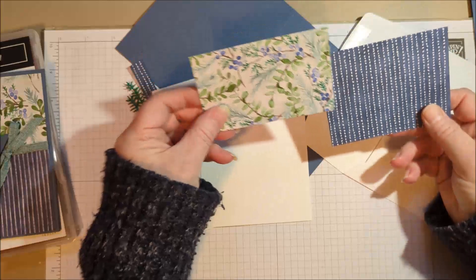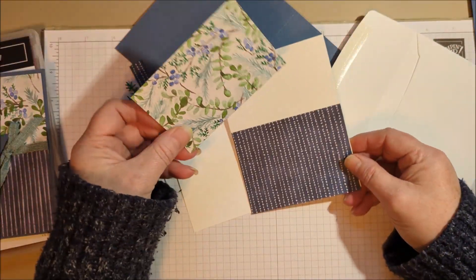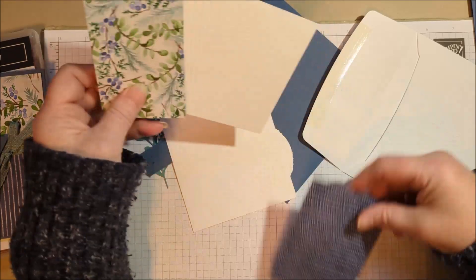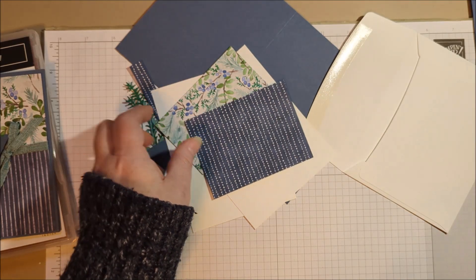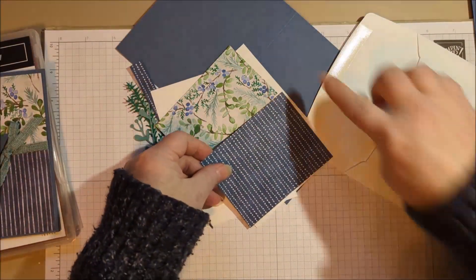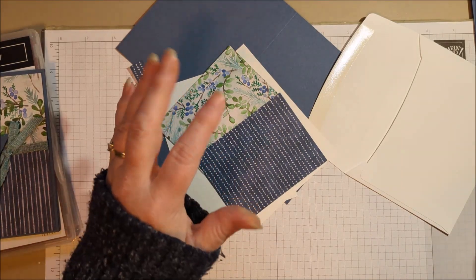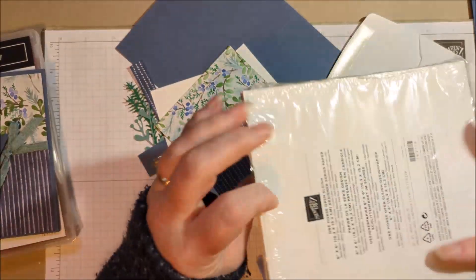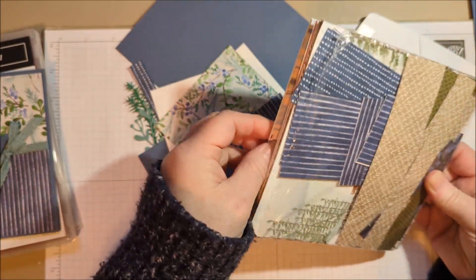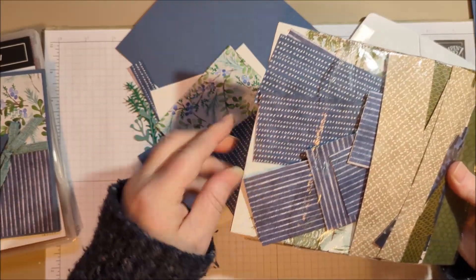I've got these pieces of Designer Series paper, both four inches wide — they're going to cover up the entire piece of white. This one is two inches, two and a half, so that makes the other one three. I was using up the paper from the Winter Meadow paper pack and I wanted a blue to go with it. This is Misty Moonlight. The nice thing about Stampin' Up is the color coordination — you can go through a different pack of paper and find something that coordinates. I went through this pack called One Horse Open Slate, which is an online-only paper. It has some Misty Moonlight in it, so I'm using that as my base.